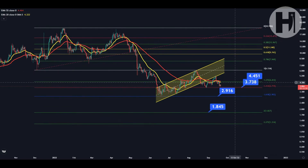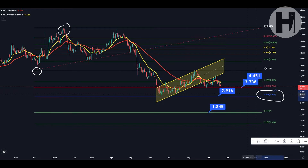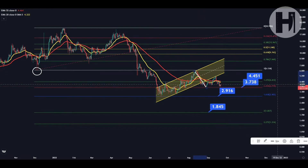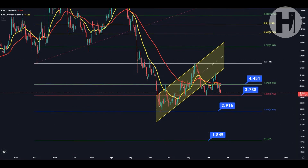Jumping into the daily chart for NEAR Protocol, I haven't done an update in around about a month. So we have a Fibonacci retracement over here. Here is the swing high and the swing low. The 1.618 target from that was at $2.90. As you can see, we had a beautiful retest of that level and we started retracing to the upside. We ran into the swing low here as resistance. You lost the level here, came back to retest it as resistance later on. From there, you landed on the 1.414. You had a retracement above it and now you're coming back down. So potentially, we are going to be looking at a nice double bottom pattern here if we don't lose the 1.414 Fibonacci retracement level.